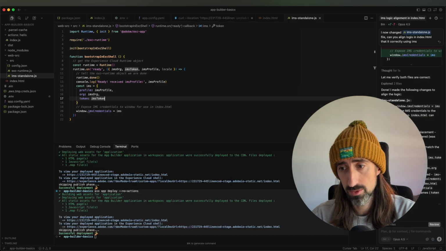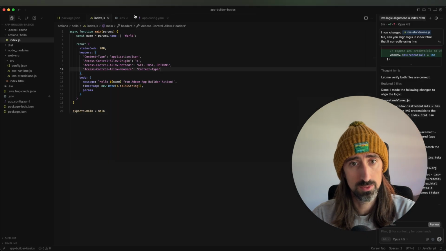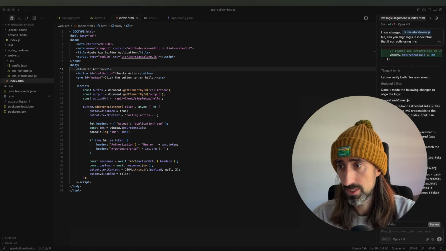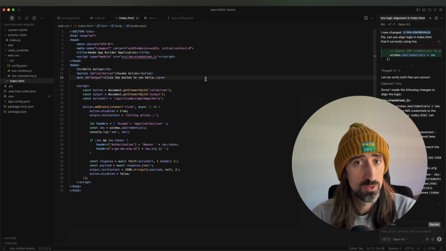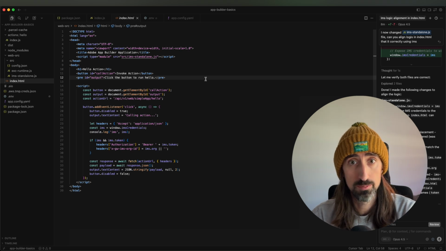So let's come back to the code. I'll close this example command. What do we have here? We still have the index.html file. That's the file we want to make look a bit nicer. And for that, we will use Adobe React Spectrum, which means we will use React components.